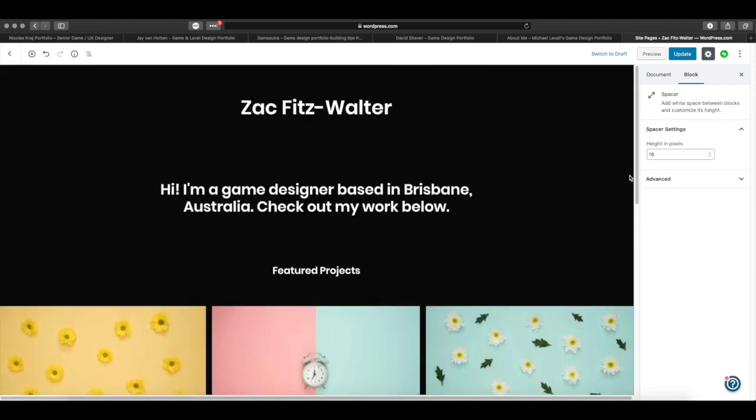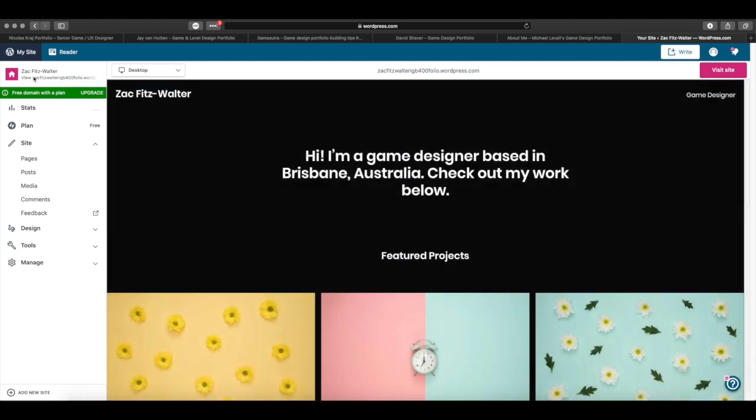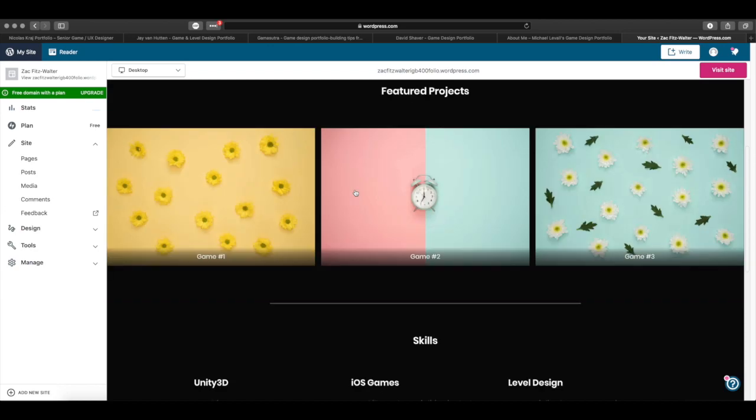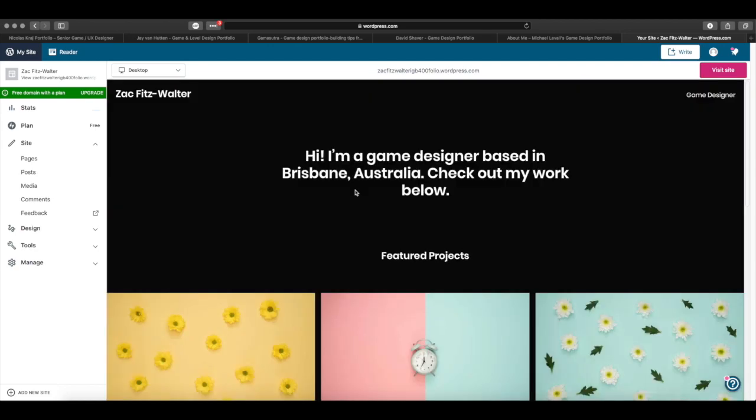So I'm going to hit the update button, top right here. That updates the page. And now if I click the back button in the top left-hand corner, we'll go back, view the pages, and then again I can click this link here to view what my website currently looks like. Okay, that's looking much better. We've got rid of the default text that they provided, and we've started editing and adding our own information.